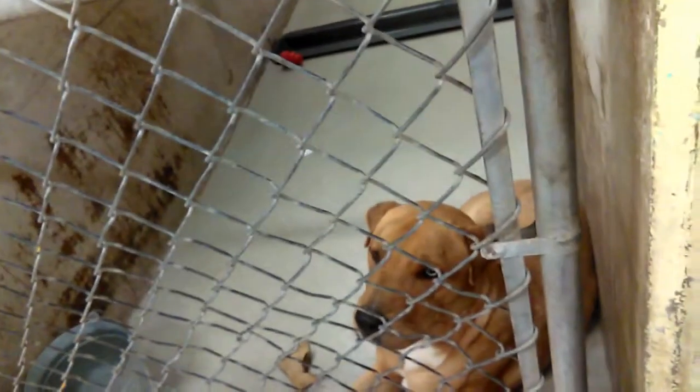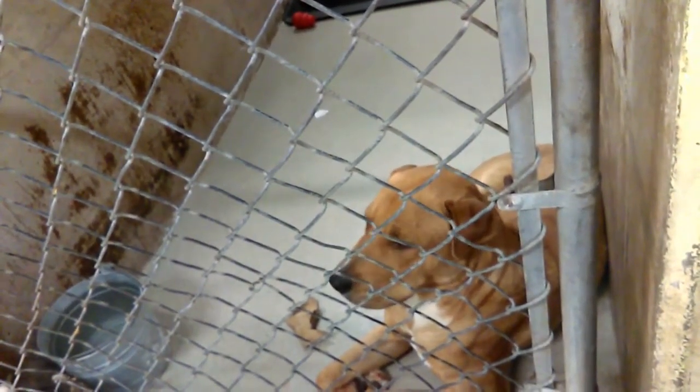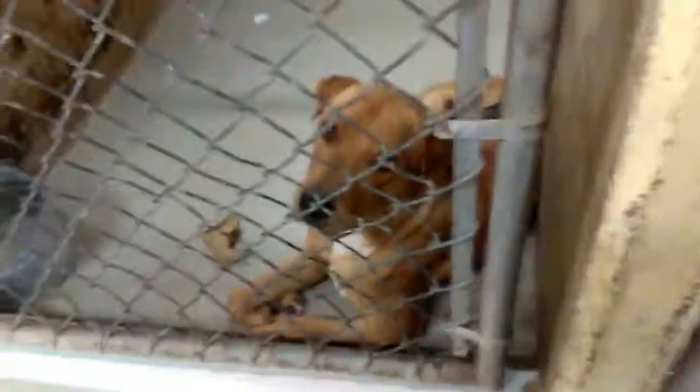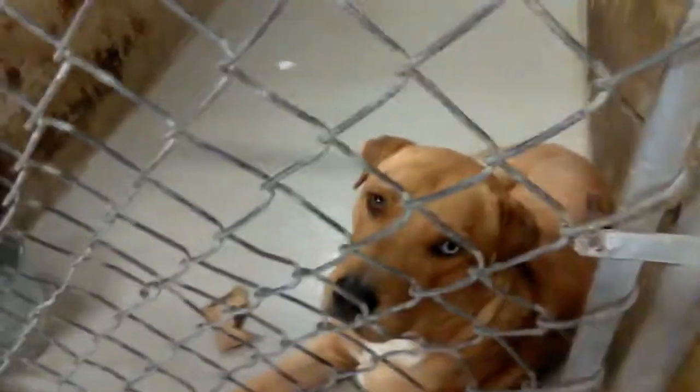And this one right here, I wonder if I can get a name for this one. Good doggie. Don't have a name for this guy. Male, 2 years old. I'm gonna name this guy Flicker, because he has one eye that's one color and the other eye that's another color. He's tripped out. Pretty cool.